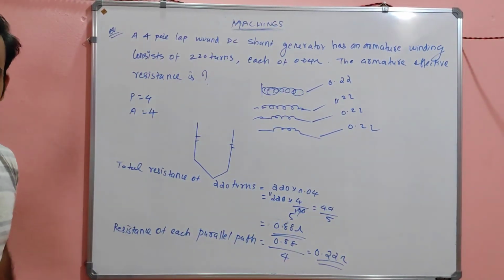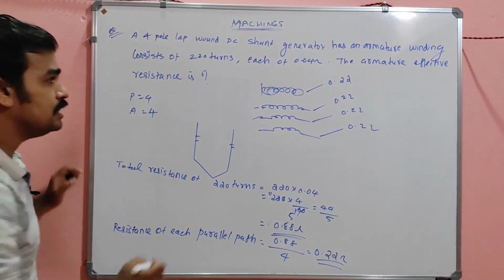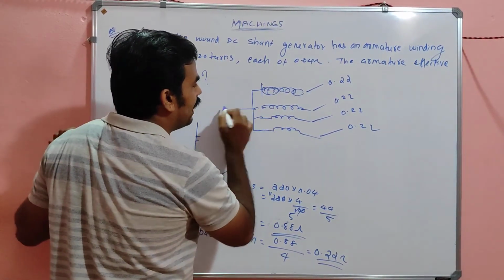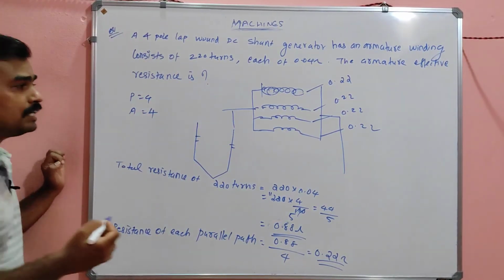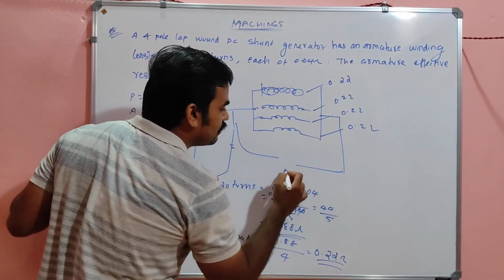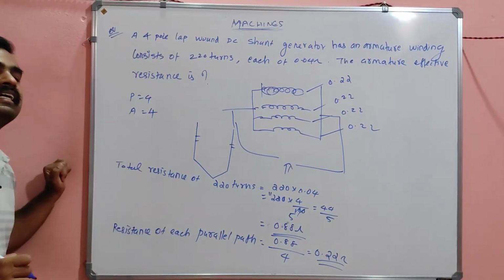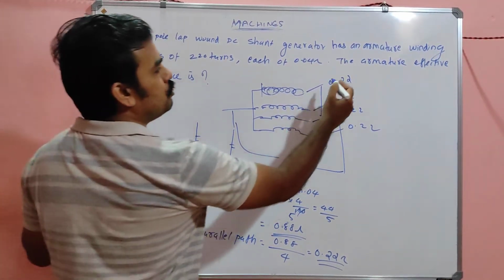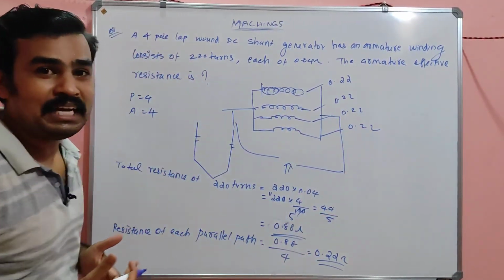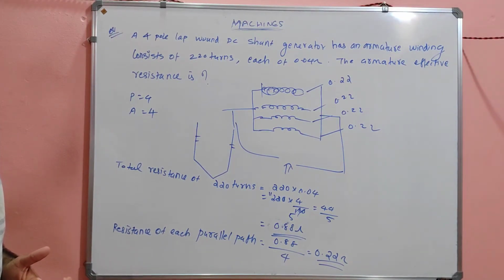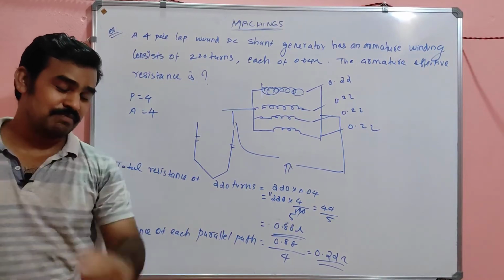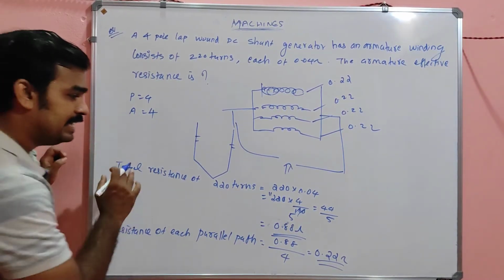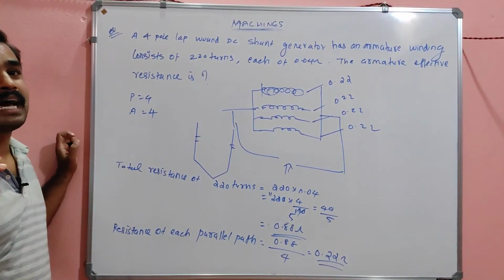See the nature of the parallel path. These all parallel paths are connected in parallel now, my dears. So what will be the effective armature resistance for someone standing here? This 0.22, 0.22, 0.22 are all in parallel. There you can apply the concept of parallel, not before. That's very, very important. Not initially can you apply the principle of parallelism.